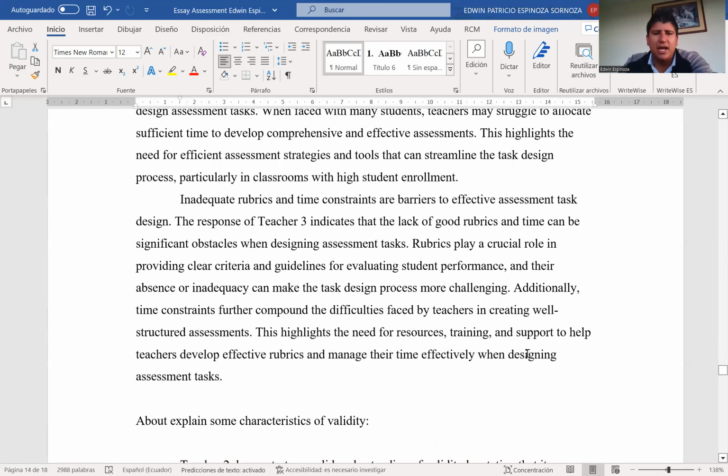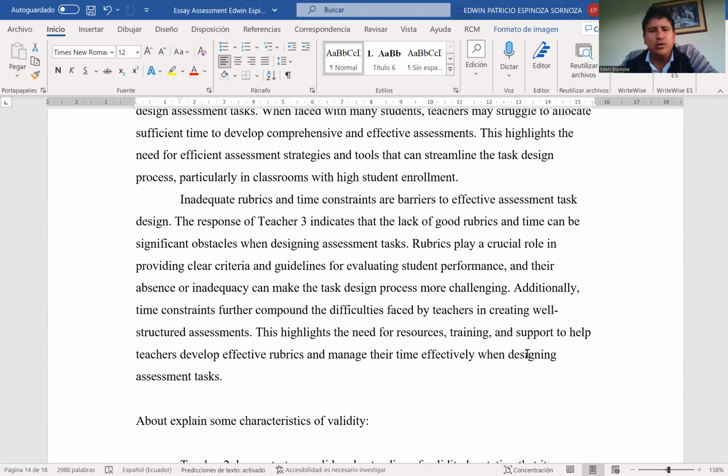Inadequate rubrics and time constraints are barriers to effective assessment task design. The response of teacher 3 about the problems indicates that the lack of good rubrics and time can be significant obstacles when designing assessment tasks.